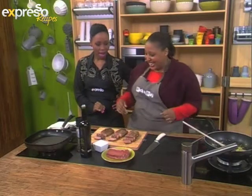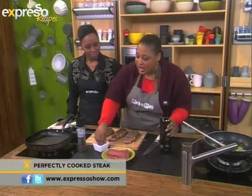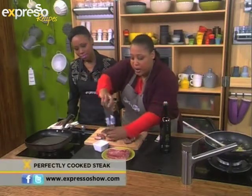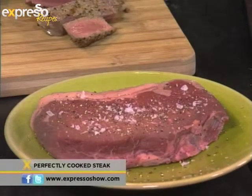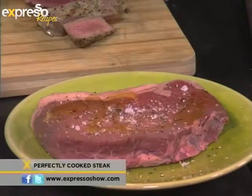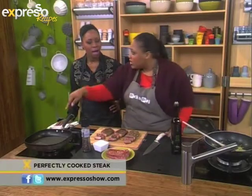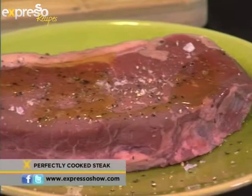So first things first, when you cook your steak, make sure that you season it only just before you're about to cook it, generously with salt and pepper. Not a few hours before, because it draws out the moisture, and we want juicy. Also put olive oil onto the actual steak, not in the pan. You want the pan to be screaming hot so that it sears straight away.